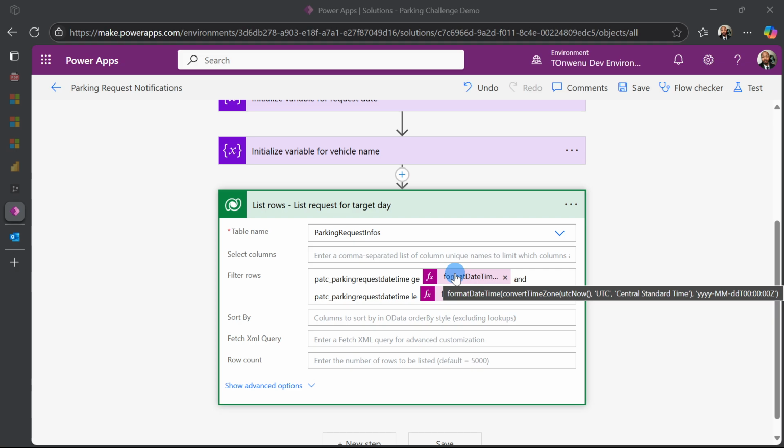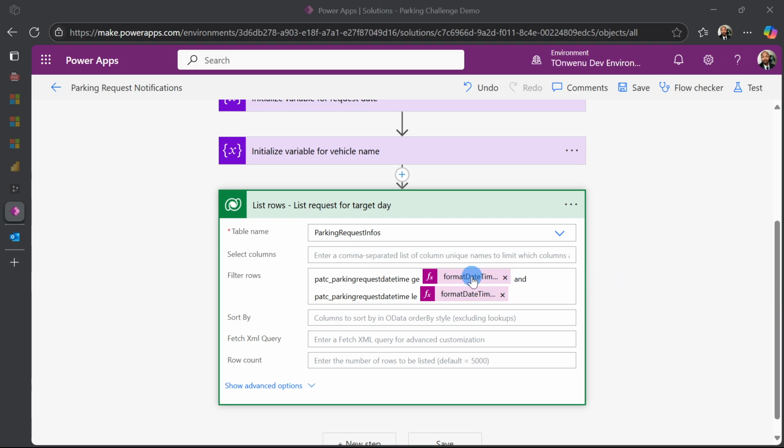As you can see, it's the format datetime, and it has convert time zone in parentheses after the format datetime. And then after the convert time zone, another parentheses, and you need to put in UTC now, and then a comma, and then UTC in hyphen, and then Central Standard Time Zone. Then finally, we format it using YYMMDD.